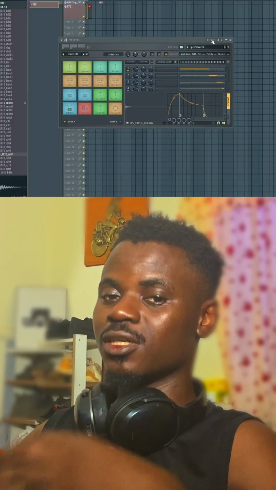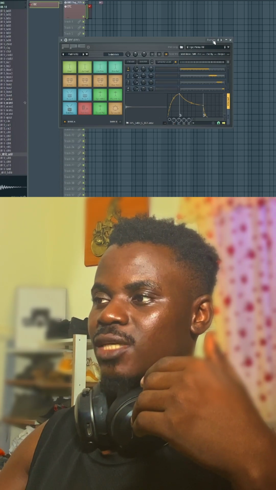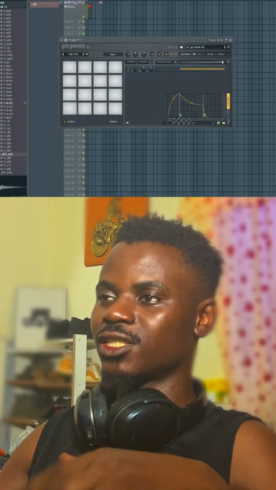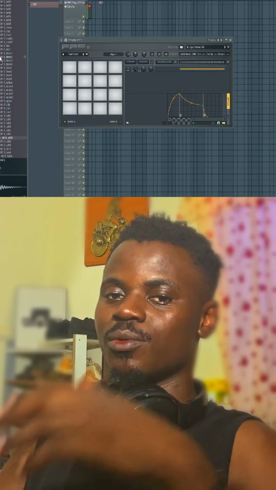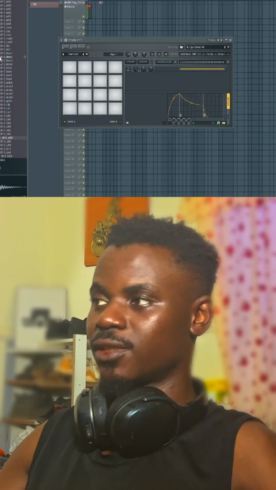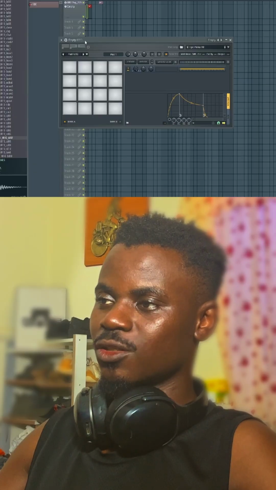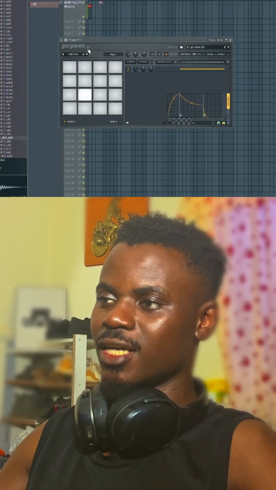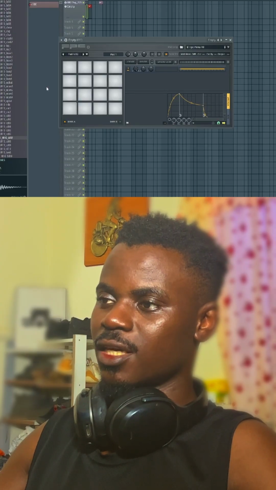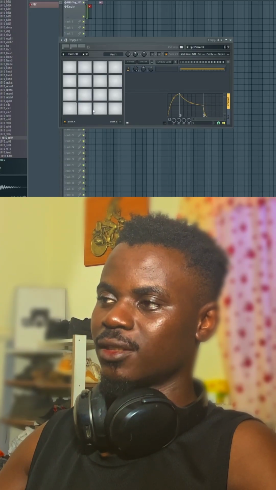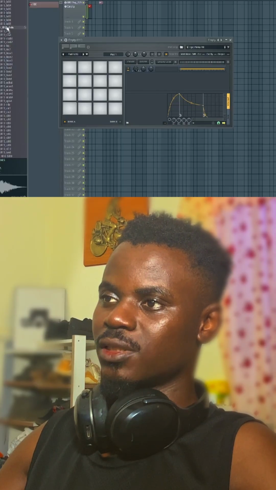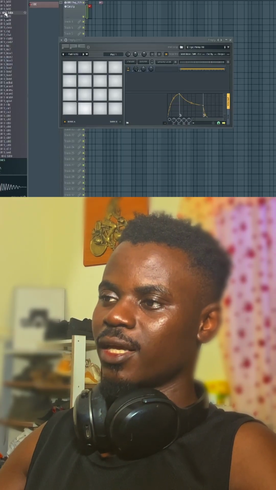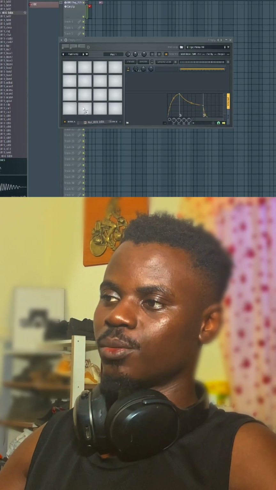To create yours, you come to the presets, then you select empty. So we're starting afresh. Then you come to the samples that you always make use of. So I'll be making use of my MIDI controller for this. Now, once the FPC is loaded, whatever you play, it triggers this. I believe you can see this. So let's say I want a kick on this very pad. This is my C3. So I'll just come select a kick, left click, then you drag and drop.